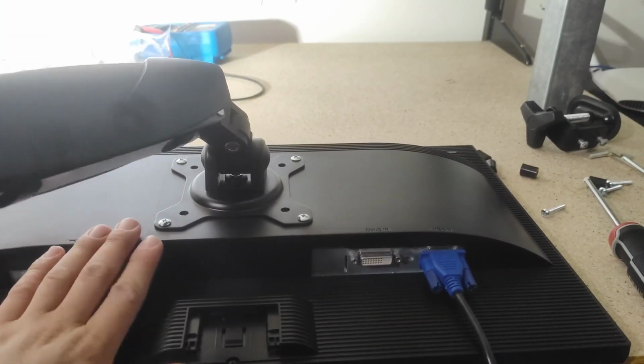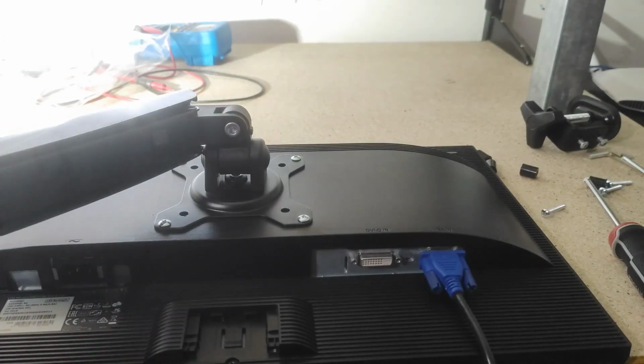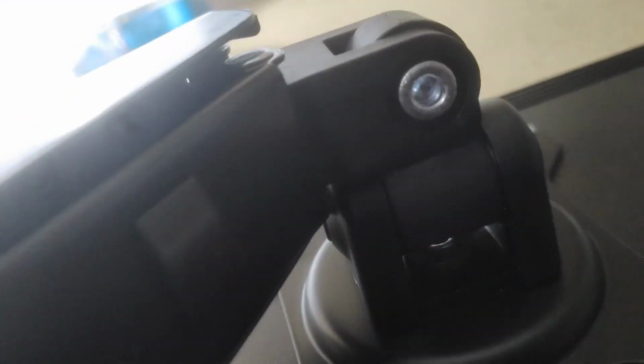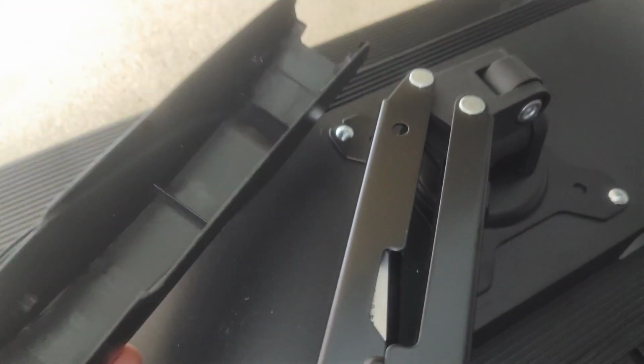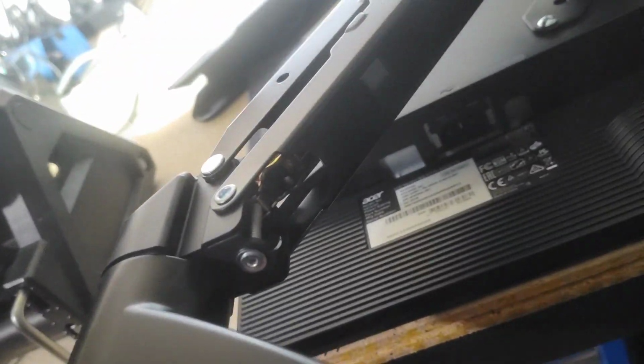Ooh. It looks like a rivet of some sort in there. It's got some interesting construction. Rivet there, don't know if that comes off. Oh. The answer is yes. You can tell it's cheap, but we'll see if it holds the monitor up. I don't see an adjustment. Oh, I do, right there.